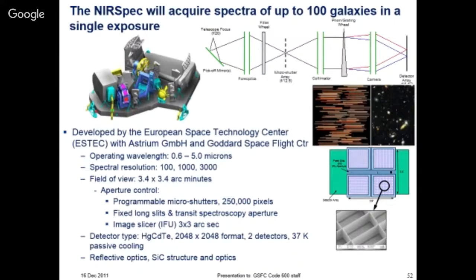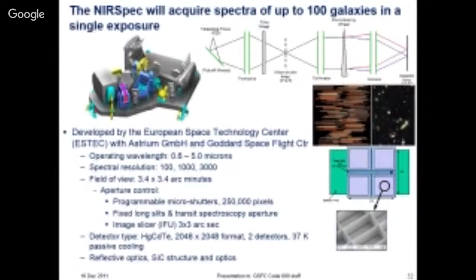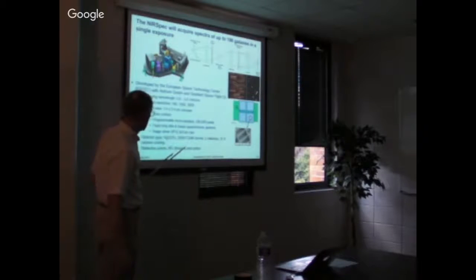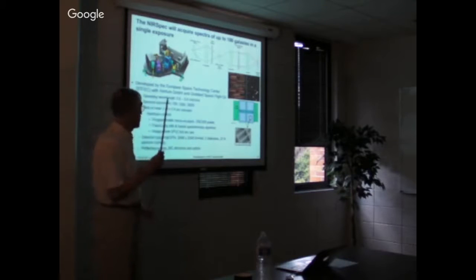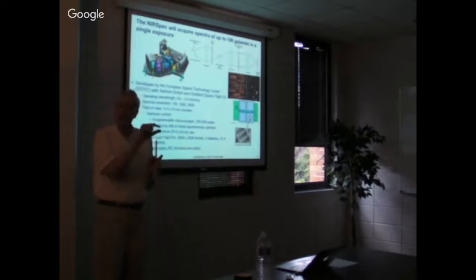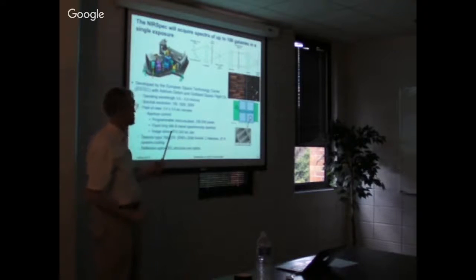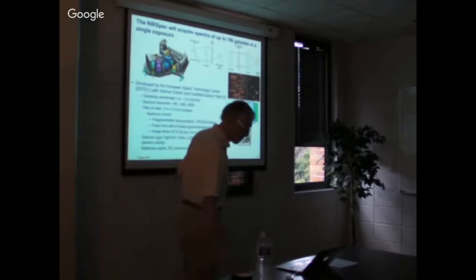So you have the choices, spectral resolution. We didn't go to higher spectral resolution because people said, well, you could do that from the ground, so no need to try to do that in space. We even have on this one that thing called an image slicer, an integral field unit, which means I can take a small box of sky that's a 3 by 3 arc second square and divide it into little strips and get the spectrum of every piece of sky in that little box. How to anticipate the science that people will want to do.